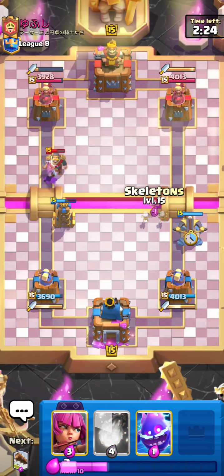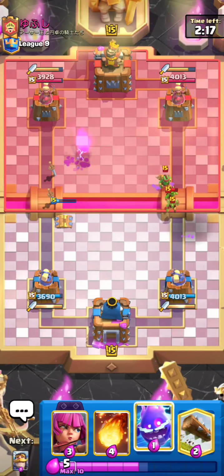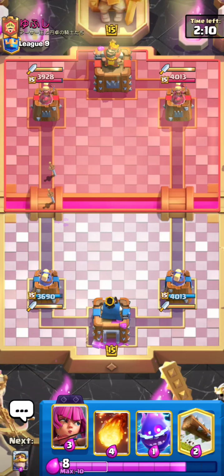I'll go Xbow in the right about now. Skelly's to predict the Tesla, but yeah, you're just going to rock it. Smart move, good play to do. So this looks like it's just going to be classic bait with Evo Knight, Evo Tesla, if I had to guess. Gives the well played. I'm not sure why. I didn't really do anything special, but thanks, I guess.